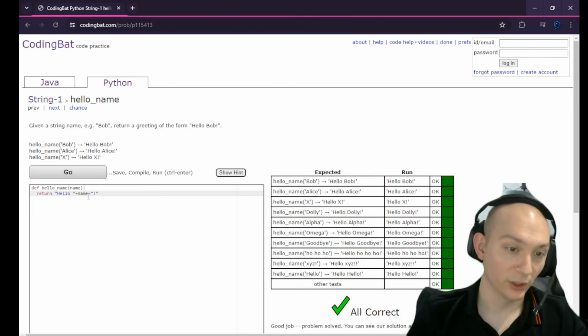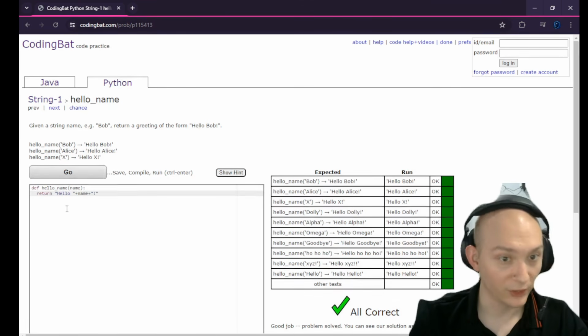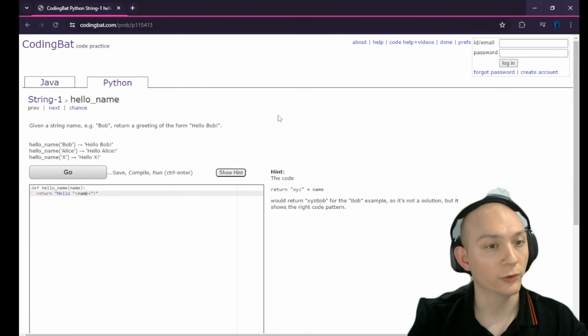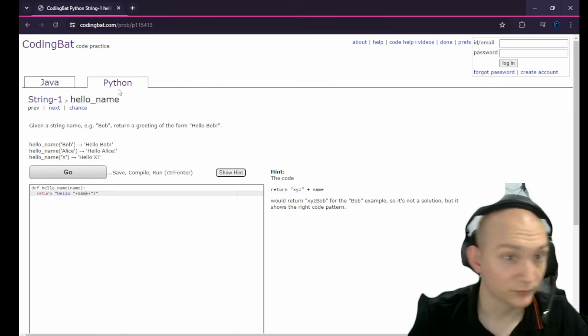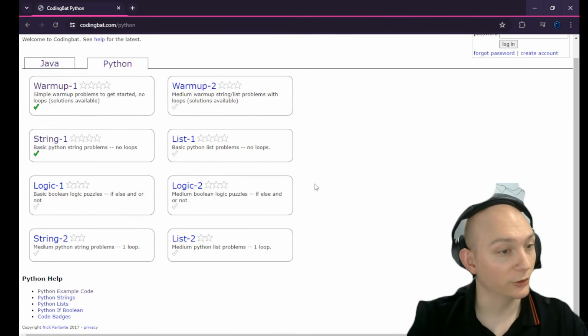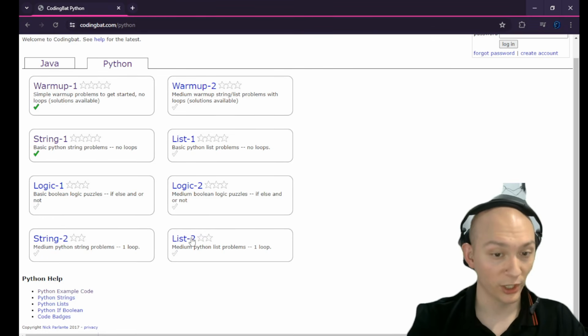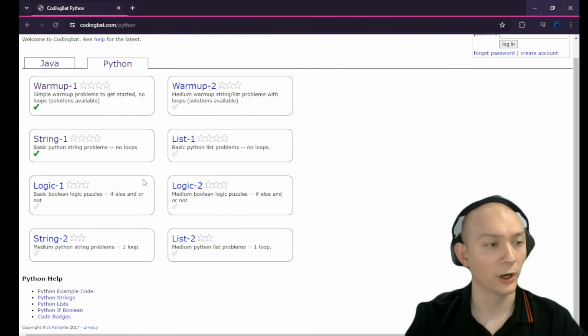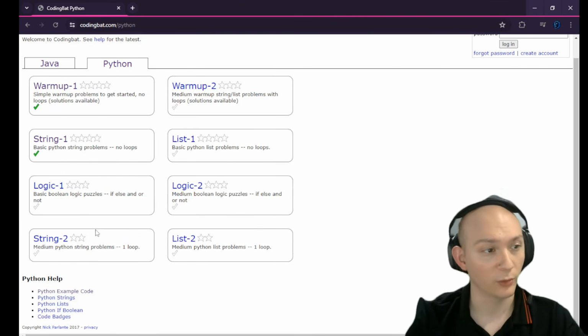And so yeah, you can come through here and just do all these, and then if you get stuck you can say show hint, and that will do that. So yeah, I mean, this is how I learned. Originally I would just go through all these, and they get pretty complex as you go, and they make you think. And there are more websites like this. Another one is LeetCode, but I prefer this one. LeetCode's problems are a little bit more complex.